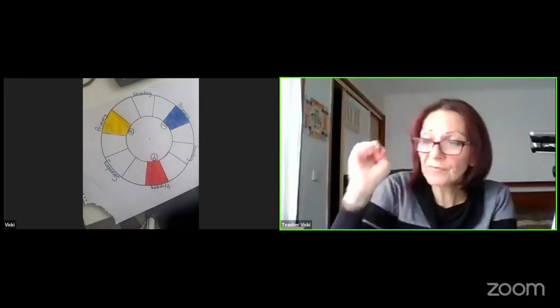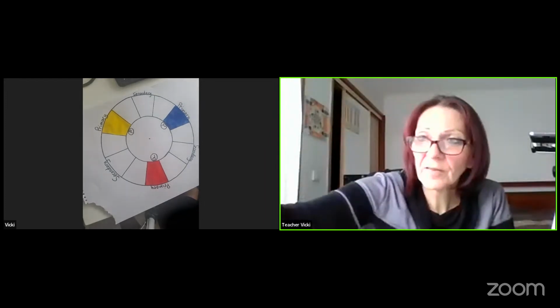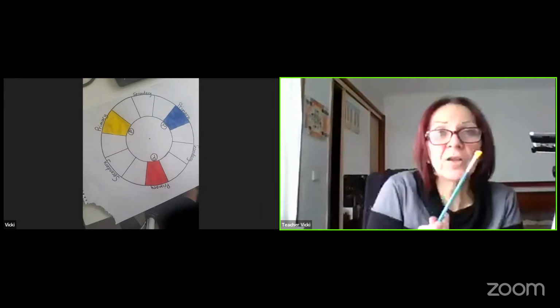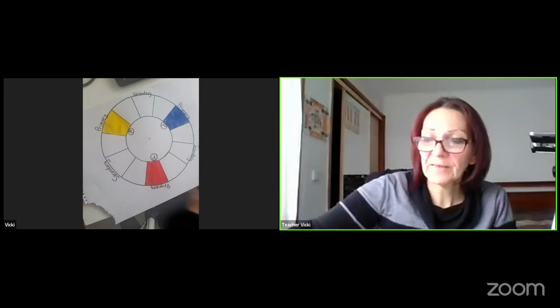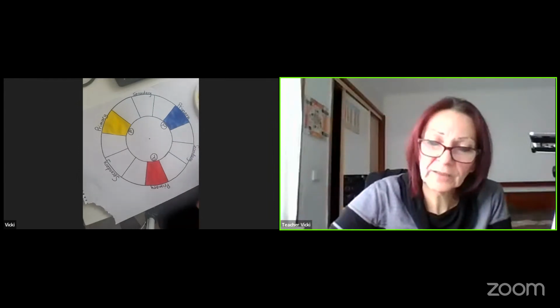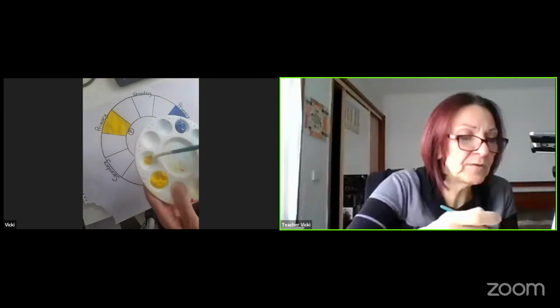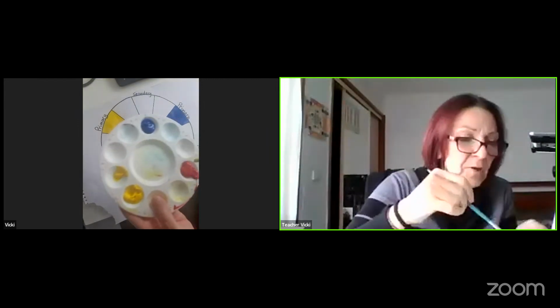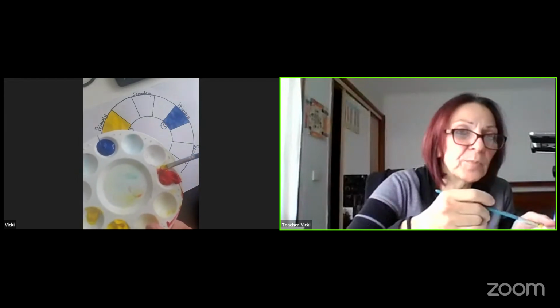Now, I want everybody to bring back their yellow paintbrush. See, I didn't even wash that. I just put it in water so it doesn't get dry. And this is what I'm going to do. I've got a little bit of yellow here, right? So I'm going to take a little bit of yellow and put it here. And then I'm going to take a little bit from the side. Don't dirty it because we're going to use this for purple as well.